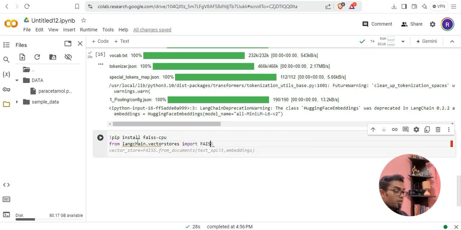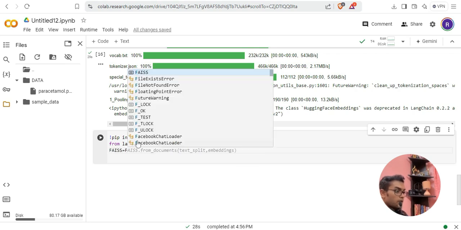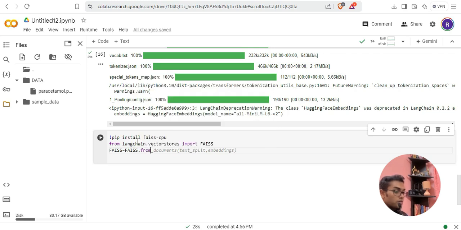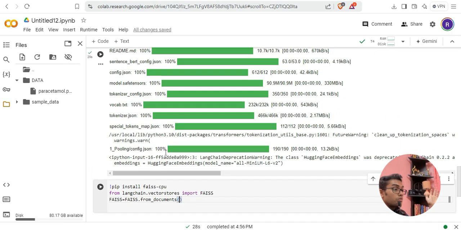In the next step, I'm going to write FAISS.from_documents. Which ones are we going to put in?